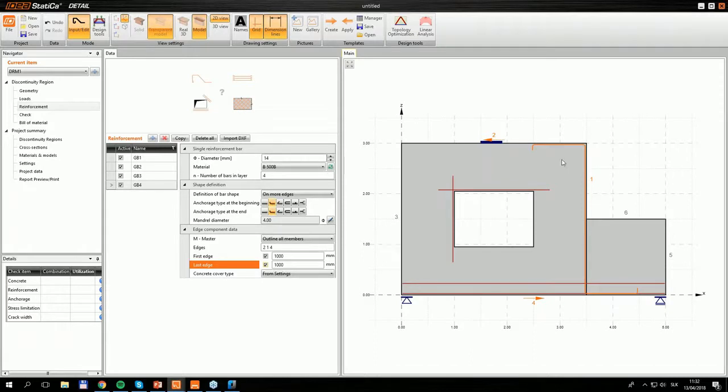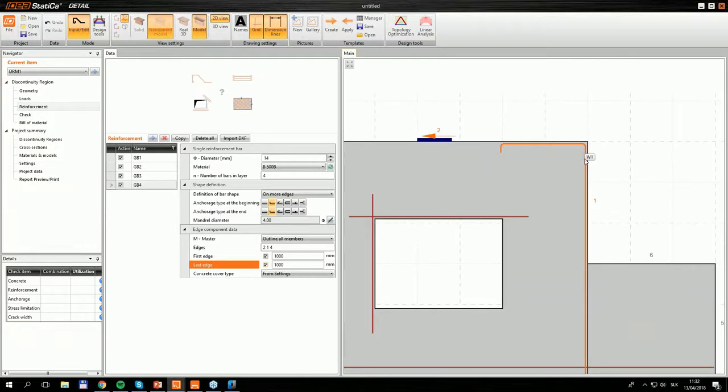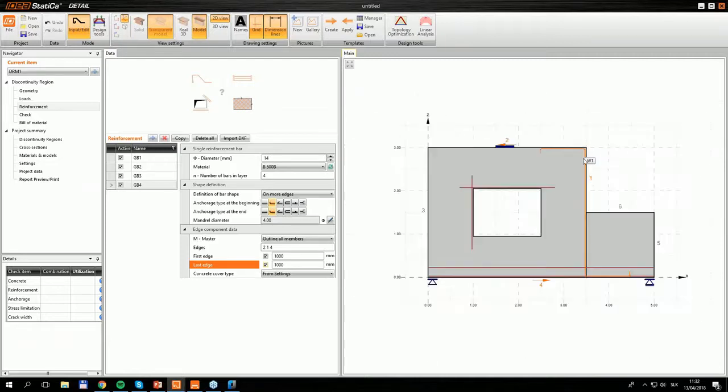Also, in the previous version, in cases like this, you could see that these inner edges were in a perpendicular shape. There was a 90 degrees angle. So to improve the stress redistribution or the bond model in the roundings, we added the mandrels in the reinforcement. At first, it has the default setting according to detailing rules.